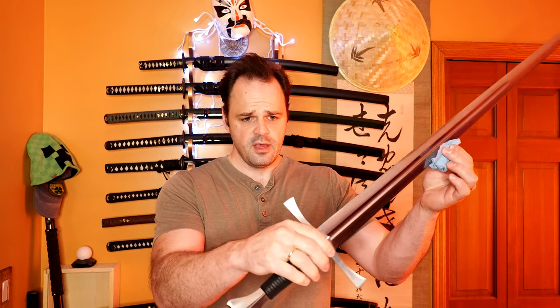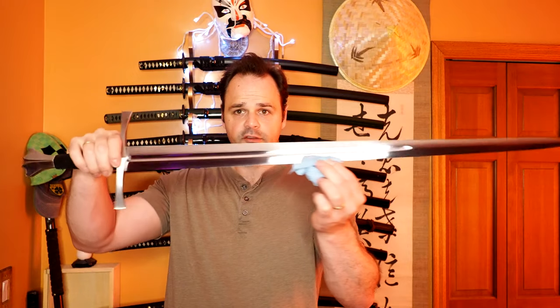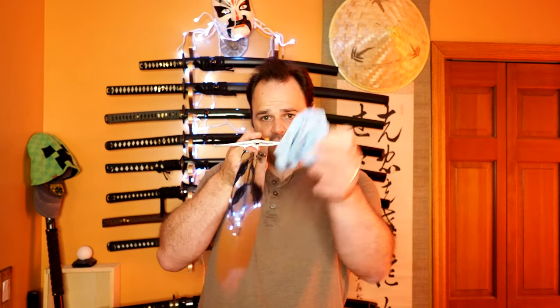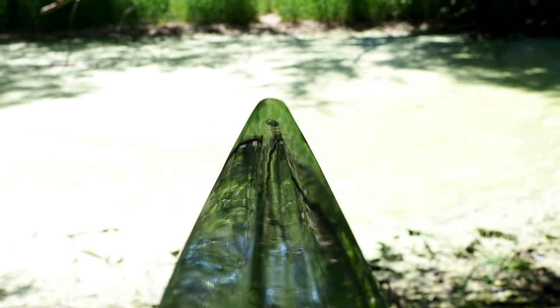So that's the list of things that I don't like about the blade, but there are a lot of things that I do like about the blade. First off, the overall shape, I have to say I'm relatively pleased with, and I like the execution on lines here. There are very clean lines. The surfaces of the steel are actually pretty flat, all things considered. Now, this is, again, a $275 sword, and most of the $275 swords that I've seen have what looks like rocks thrown into a still pond in terms of their surfaces. They're ripply all over the place.